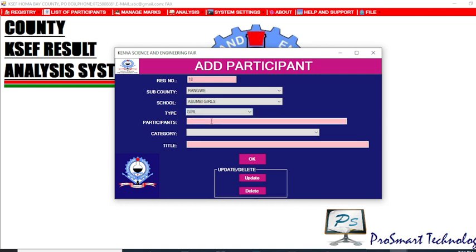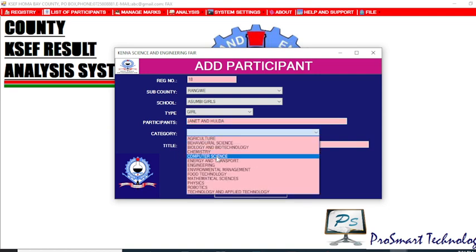Then the name of the participants, you put them here. Maybe Janet and Hulda. Then the category, which category? We can say they're coming, okay, mathematics.